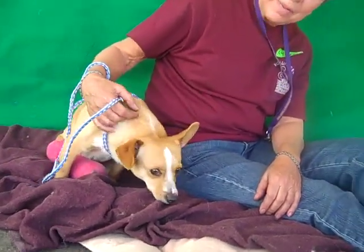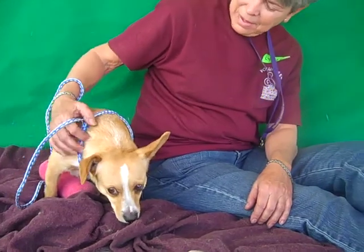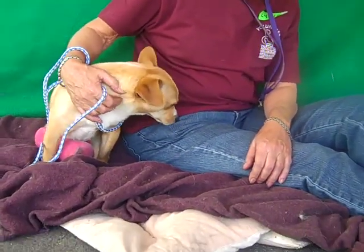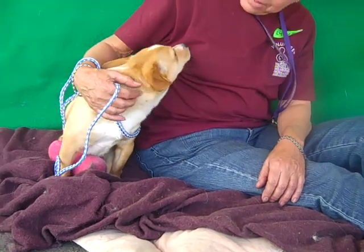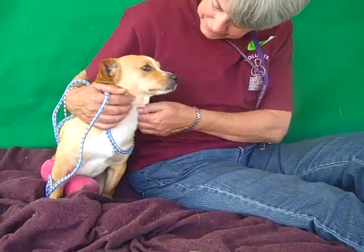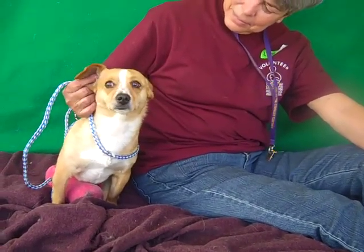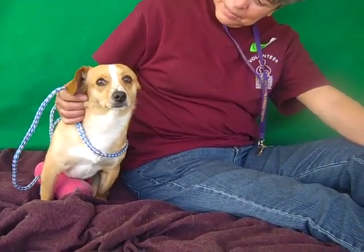As you can see, he's got a pink cast on him. He's got a fractured right femur, but he's been obviously looked at and taken care of. This does not let him get the best of him. He's going to get out of his cast and be fine and ready to go.